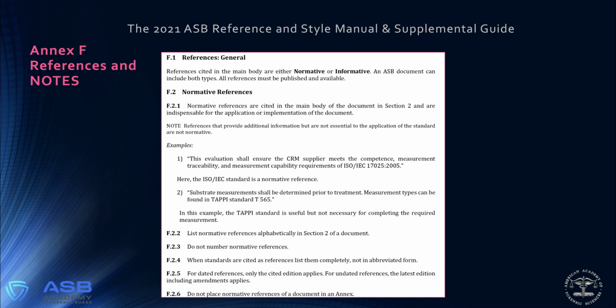Here are the 2 things that you really need to understand and adhere to in your work as consensus body writers. The first is that all references shall be, must be, have to be published and available before a document goes out the ASB door for any reason, period. Doing otherwise is a violation of openness and transparency. For example, it doesn't matter if a document goes for public review on Monday, knowing that the unpublished reference would be published on Tuesday. Unfortunately, no. Both documents have to wait for Tuesday.